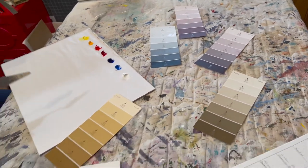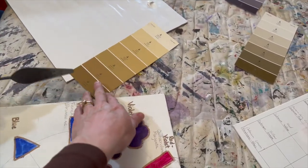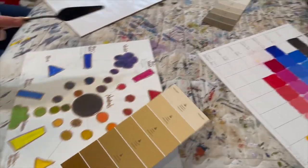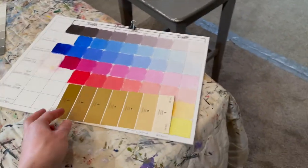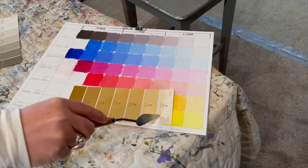That is one thing to know about color chips: rather than it being this way on the color wheel, it really is this way on the value scale, going lighter, adding more white.